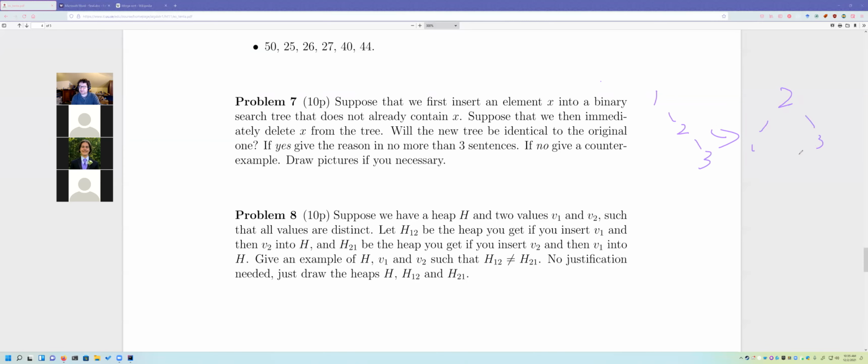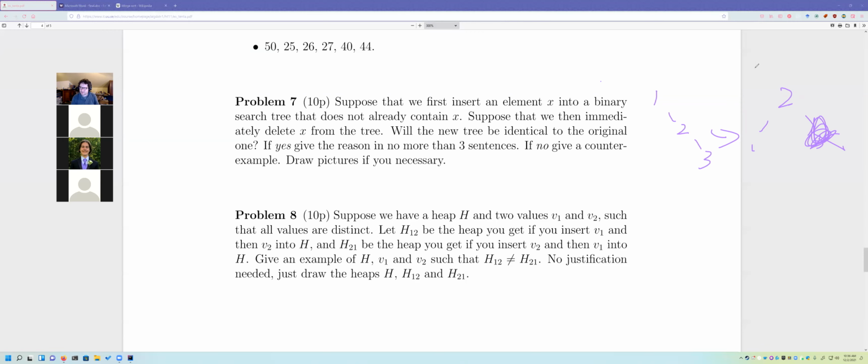And yes, we didn't cover rebalancing trees, but that's fairly easy to see how that would work. And then it's fairly easy to see once we delete 3, it's a different tree than the original 1, 2. It's now 2, 1 to the left.